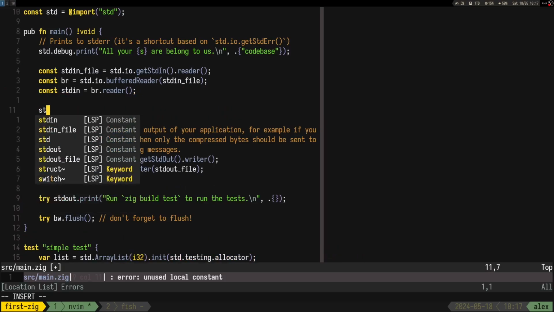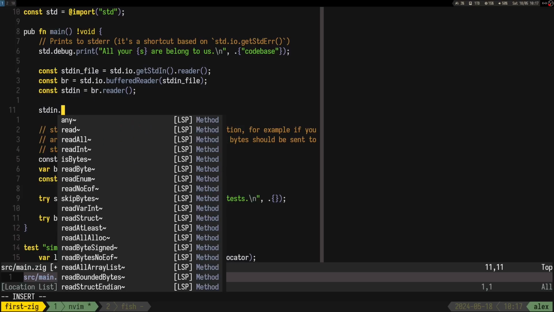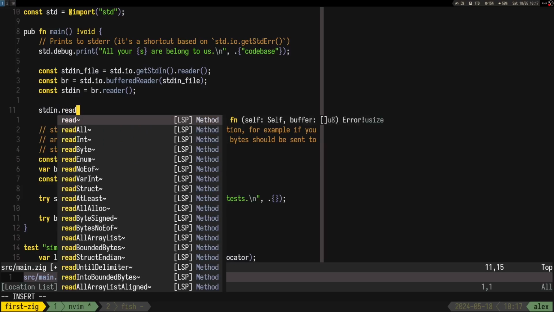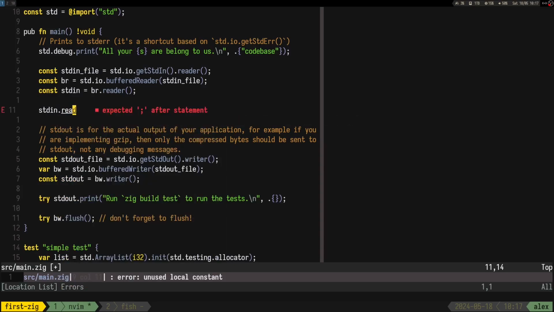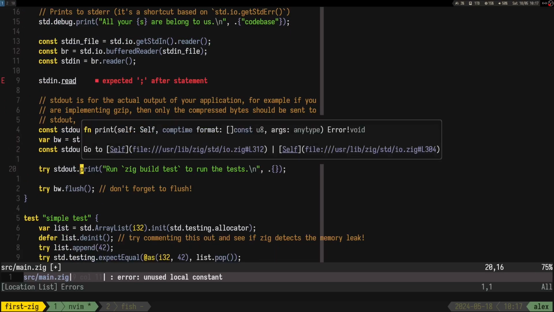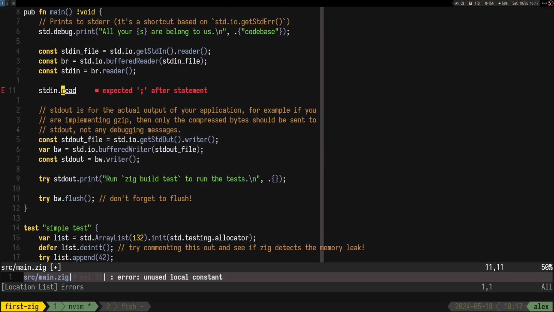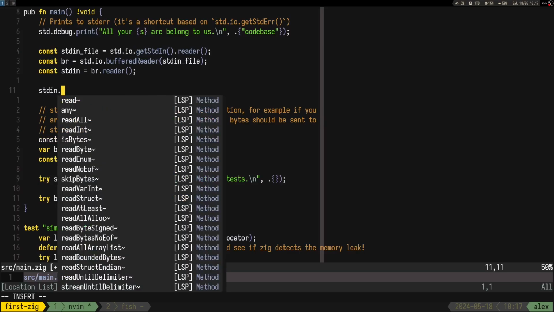So let's try stdin read. I mean, print makes sense, but it's not write, right? Like I would expect read and write. So, well, I mean, obviously read all, read at least, pretty good. Read struct, huh?